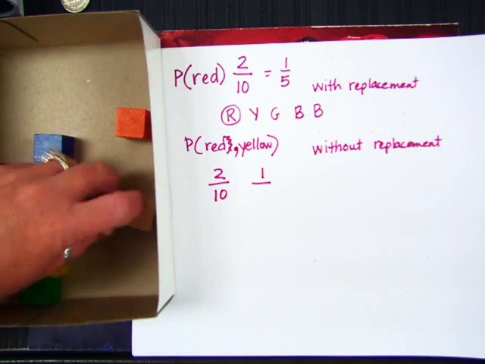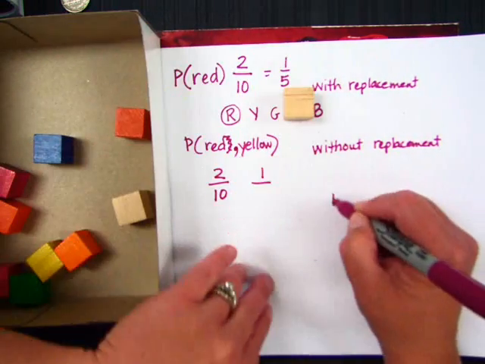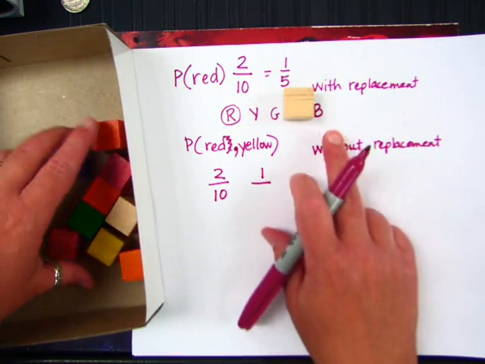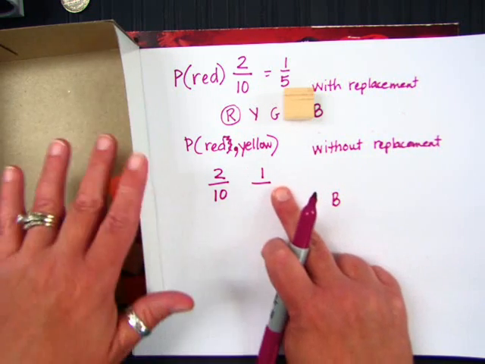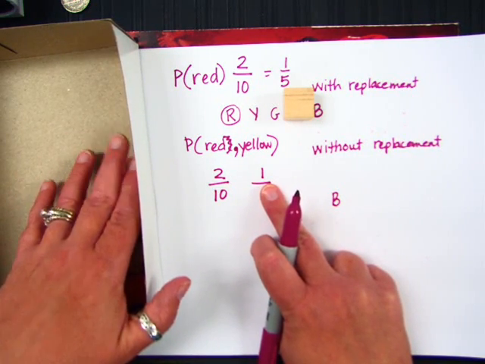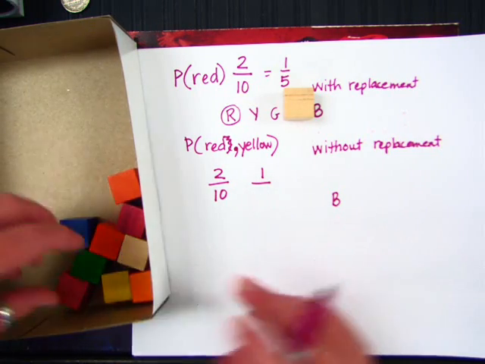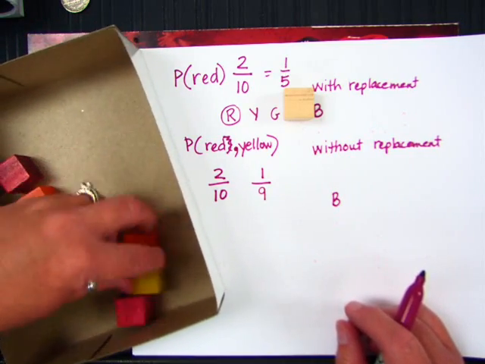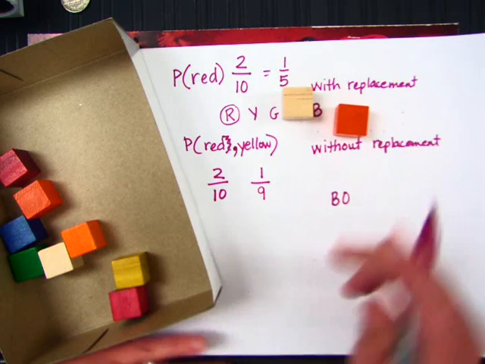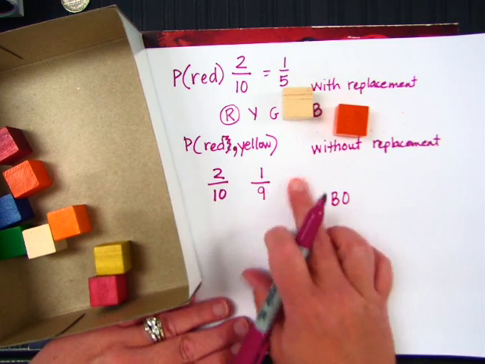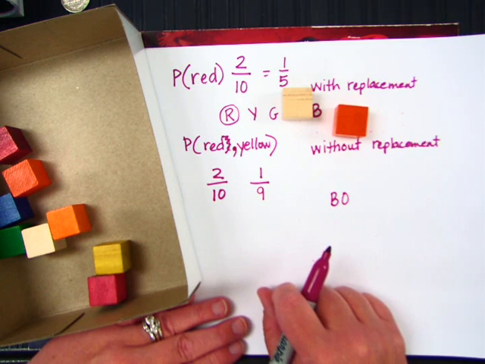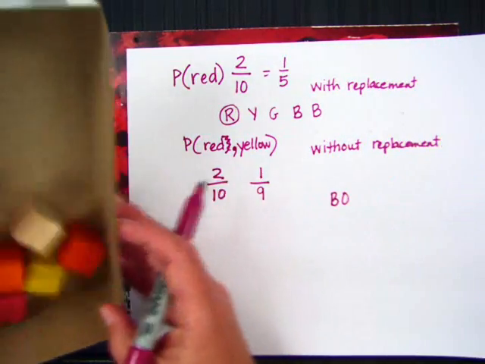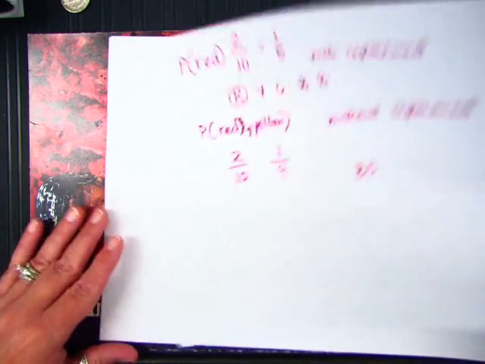Here's my 10. I pick out 1 cube. I picked out a brown. Okay? Now I'm going to pick out my next cube, but I'm not replacing my brown. So now I have 1 chance of picking a yellow because that's how many yellows were in the box. But now how many are left in there that I have to pick from? Yeah, not 10 anymore. Now it is 9. So I'm going to stick my hand back in the box. I'm going to pick out again, and I pick an orange. So now my combination is brown, orange. Is that red, yellow? No, it's not. Are you following what I'm saying? There is with replacement and without replacement. And we'll do some more of those when you're in class with me so we see what we mean.